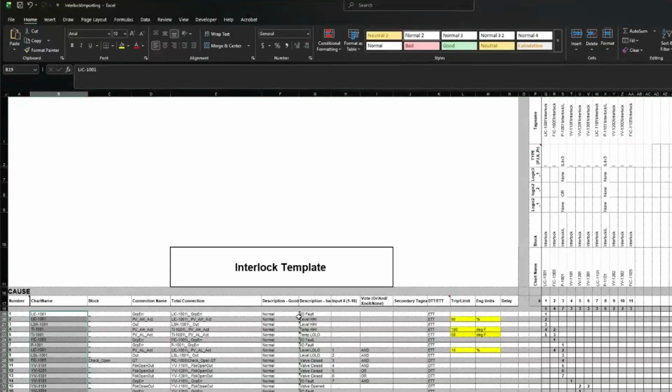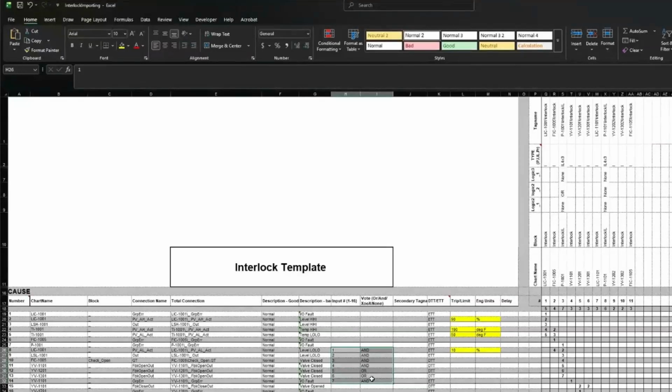Another thing that's worth pointing out about our interlock template is that it goes beyond formatting the interlock connection for PCS7, but it also formats the texts that would be inserted in an interlock block that are what is seen by operators on their HMI. And because our interlock template was built with PCS7 in mind, it also works with any of the interlock blocks that have voting logic. And as long as the voting logic is correctly defined within our interlock template, it can successfully be imported from this Excel sheet directly into PCS7.